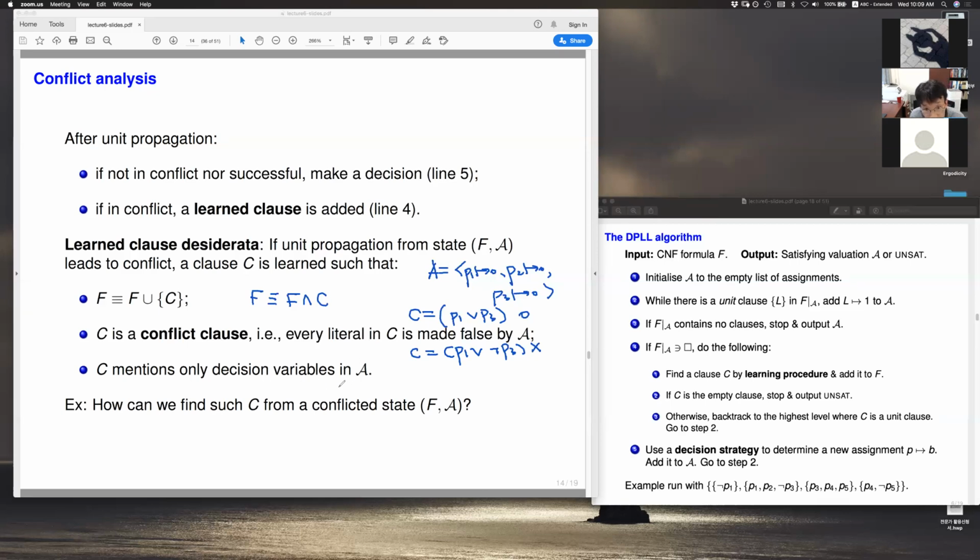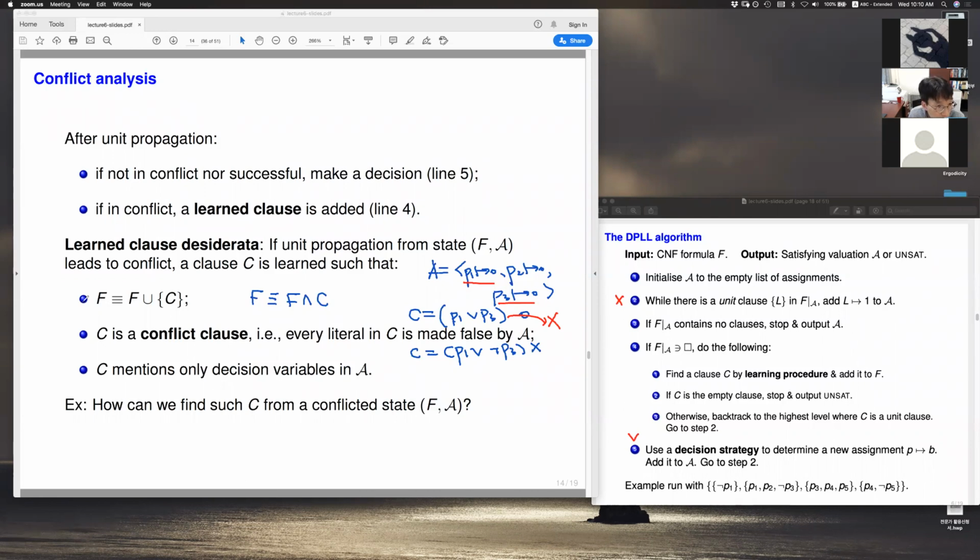The third requirement is also related to our reason for introducing C. The third requirement is that every propositional variable that appears in C has to be a decision variable. So they are the ones whose bindings under A should be introduced by step 5. Let's say P3 is actually introduced by step 2. Then although this is a conflict clause, this is something that we don't want to include. So every propositional variable should be a decision variable; in other words, all their bindings under A should be introduced by step 5. To sum up, the three requirements this clause learning algorithm has to satisfy are that it has to return a clause which doesn't change the meaning.